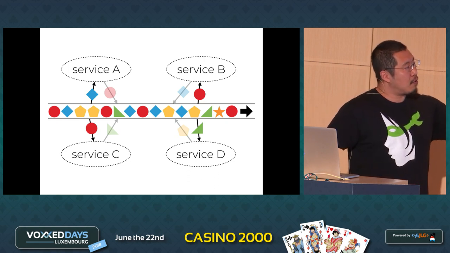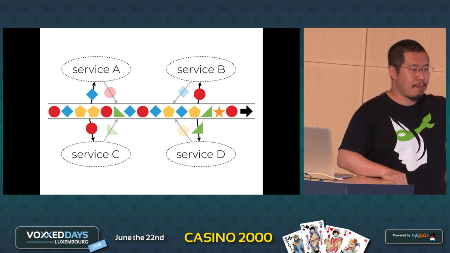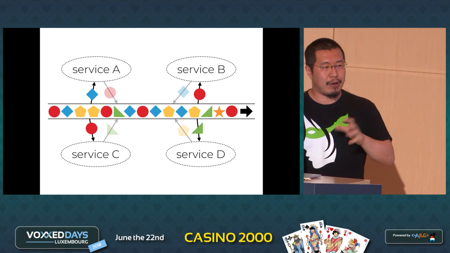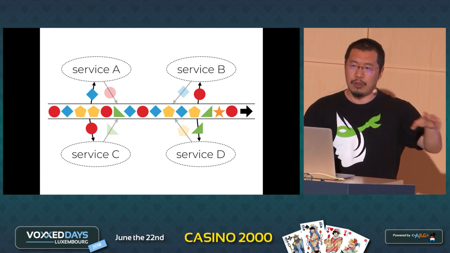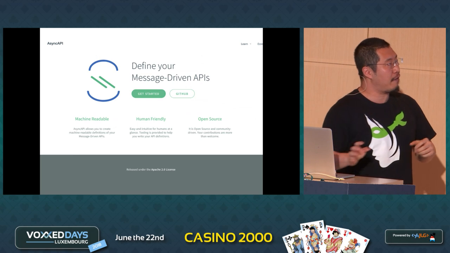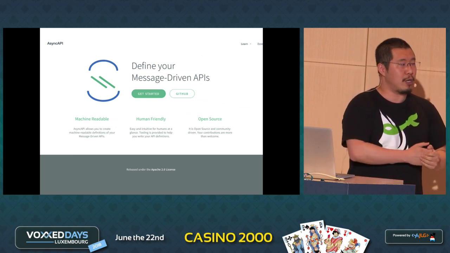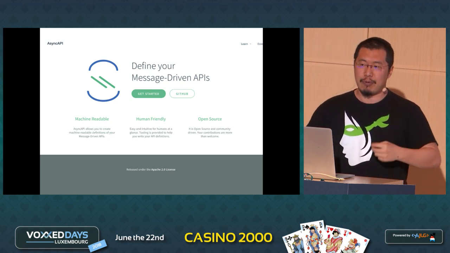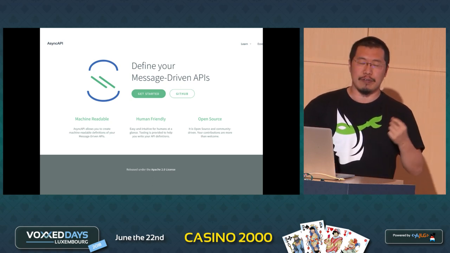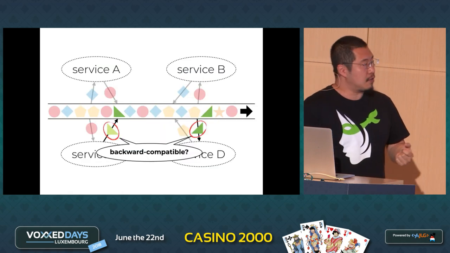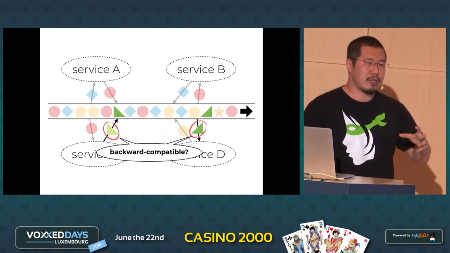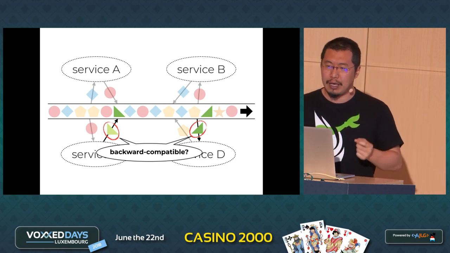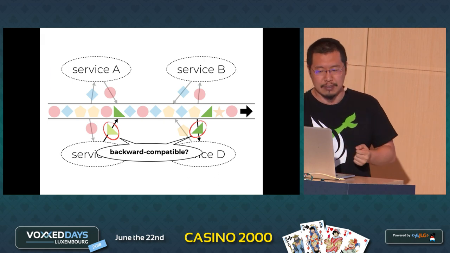So you need to make sure that with regards to those contracts, when you make a change to the event, the payloads, the shape of the payload, you're not going to break some other system that depends on those events you're publishing. And that's where things like Open API spec comes in, which has recently introduced the async API spec precisely for these types of event-driven systems. So that's how you ensure that when you change the schema for your event, you're not going to break downstream systems that depend on those events.